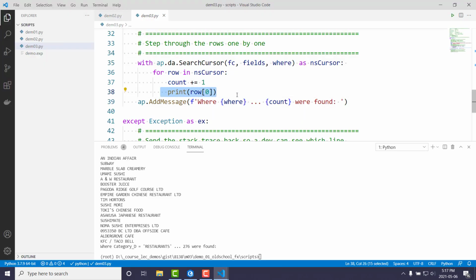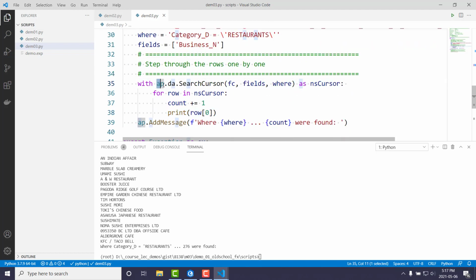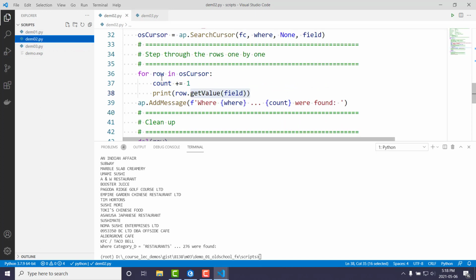Okay, so just a quick review. It's da. One is the fields are specified slightly differently, where clause is the same. We hit the da search cursor, it has a slightly different order. And when we get the data back, it's a standard Python array, whereas a row is a row object, and we have to call get value on the row object, send in a field name that we want, and then we get the value for that. So slightly different. But that's all I wanted to show you, the difference between old school and new school cursors. And I'm okay with either.